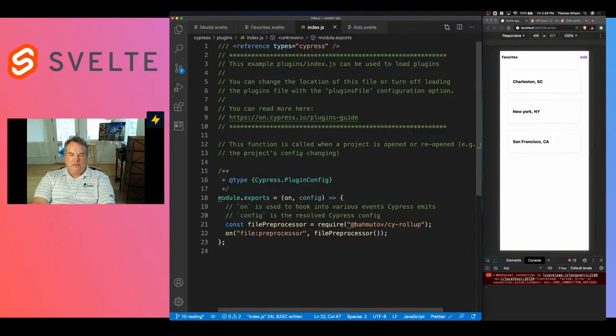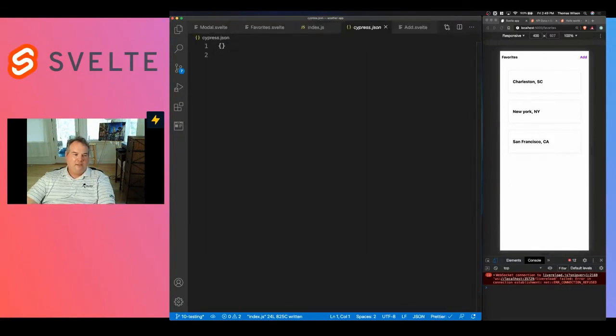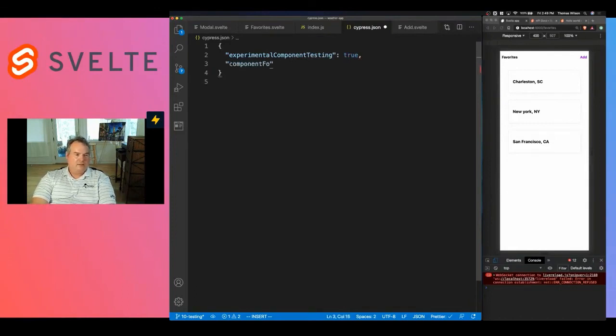And then the next thing we need to do, in the Cypress JSON file, is turn on experimental component testing and tell Cypress where our spec files will be. So experimental component testing true, and component folder, source and test files.